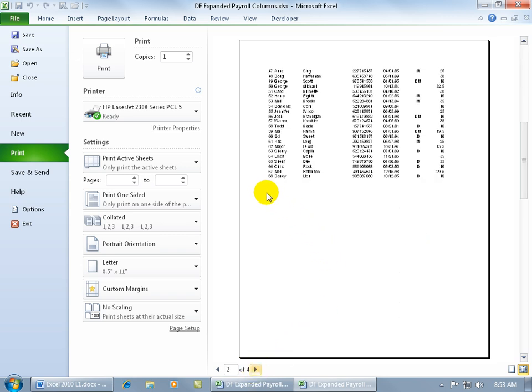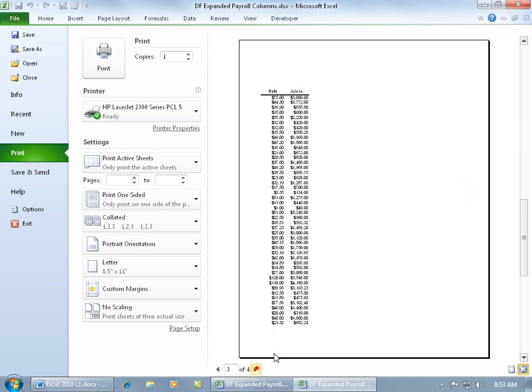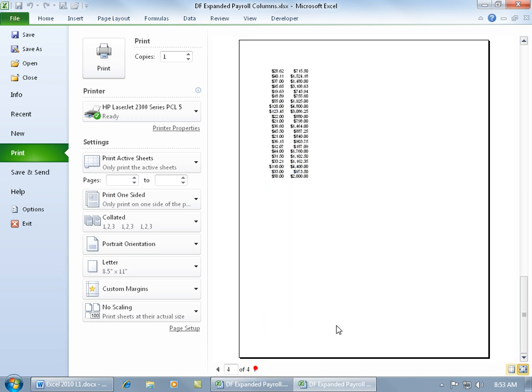Again, it still includes all those records. It's a spillover except the last two columns. Well, where do the last two columns print? They print on the remaining pages of 3 and 4. And you can see up here we've got rate and gross. Now, these are for all the records within my worksheet there. And because there's more under the columns rate and gross, it continues over to page 3 and 4.